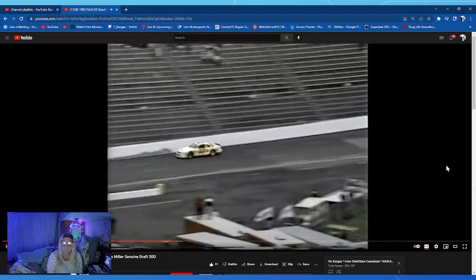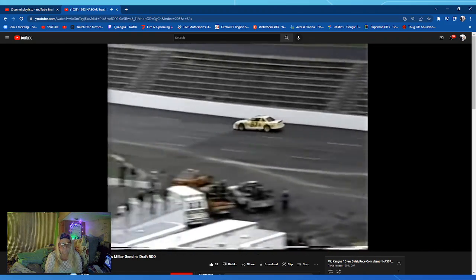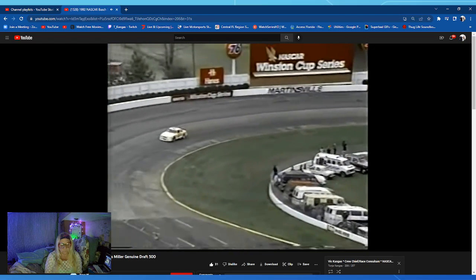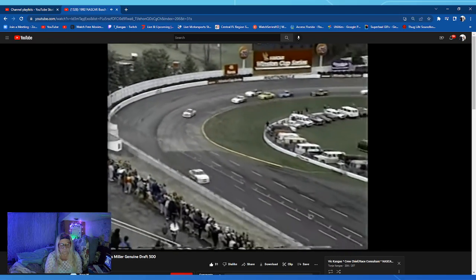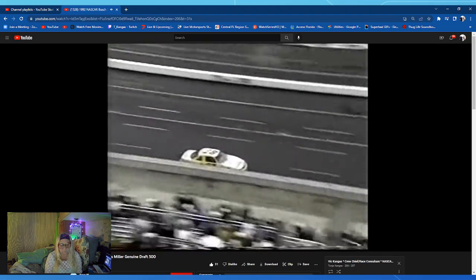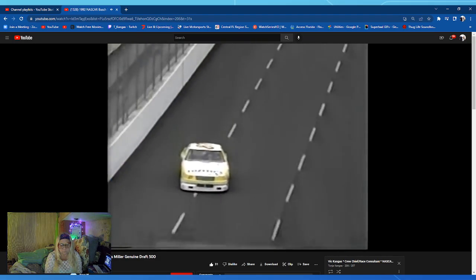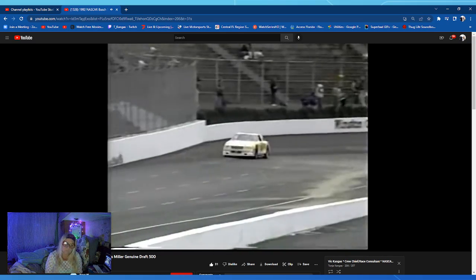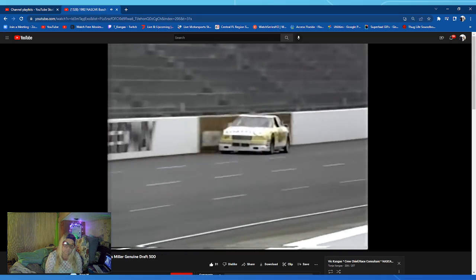And the Texas Pete car is beginning to open up some daylight on Kenny Wallace. And he's running a lot higher line than most of the guys. When guys were leading the race a while ago, they protected the inside. This is a good example. He's got the lead. He's got a good bit of distance between second place. He's using the entire racetrack. He doesn't have to worry about protecting that inside. He can go in there and use up every inch of the racetrack and really run some good laps right now.